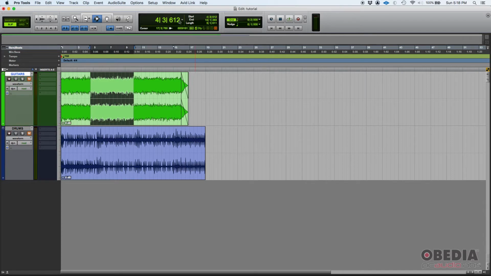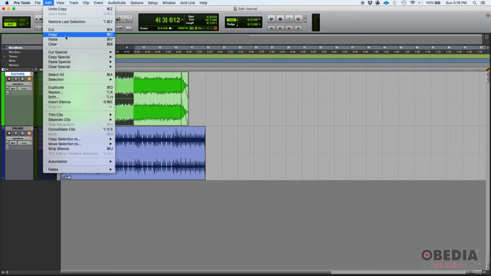One thing you can do once it's selected is delete it, simply by pressing Delete on your keyboard. That's one thing that you can do once you've selected something. You can also copy that selection. You can do that by pressing Command C on a Mac or Control C on a PC. So we're going to do that to copy. We just copy that. Or you can simply go to Edit and then Copy.